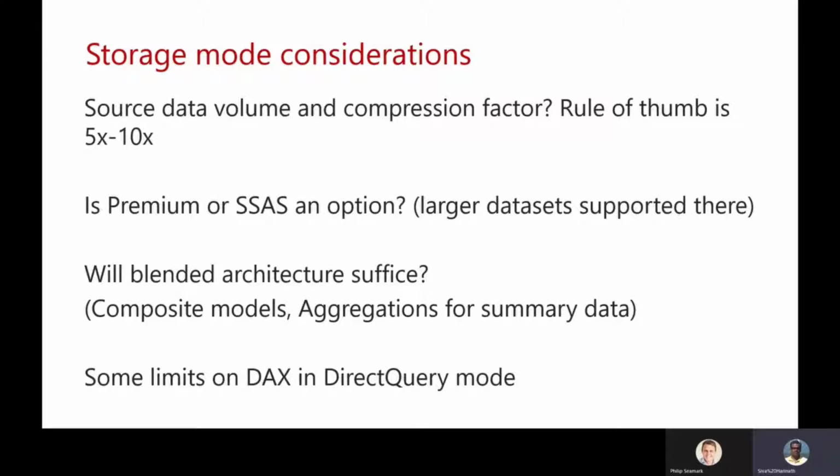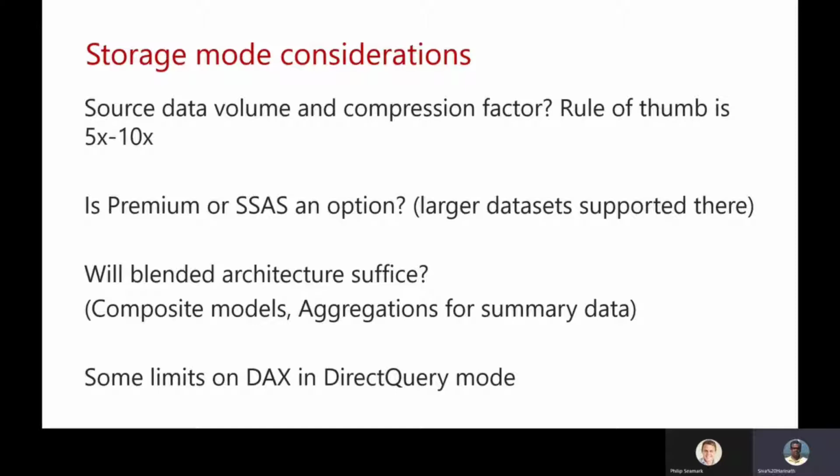Then if your data is larger than that, the next step we recommend is, can you use Premium? Because Premium has a larger data capacity in Power BI. Or analysis services. Is analysis services an option, right? So that's the second option in terms of storage mode consideration. The third one is composite models, right? We have released composite models both in the direct query mode as well as more recently with analysis services. See if you can do a composite model. That would be the third one before fully going into direct query mode to your data source, right?